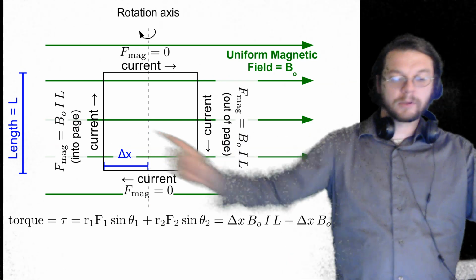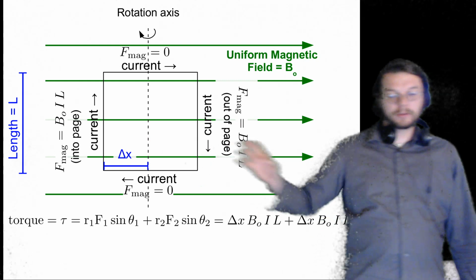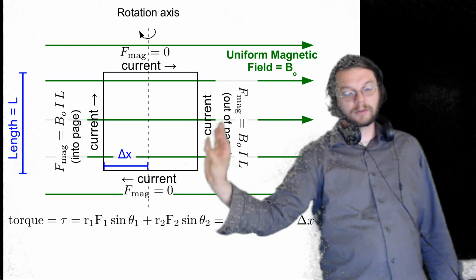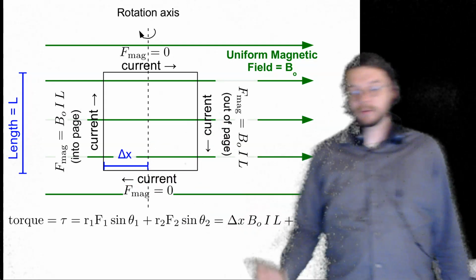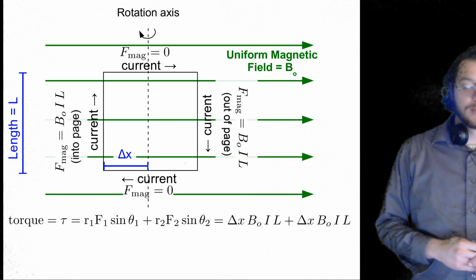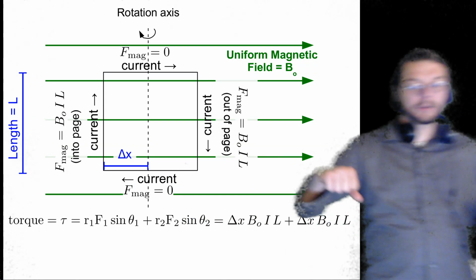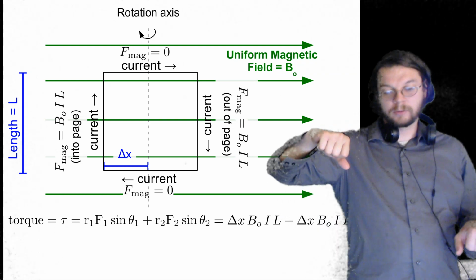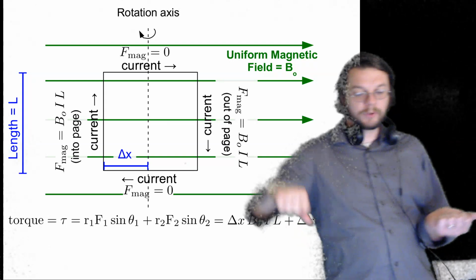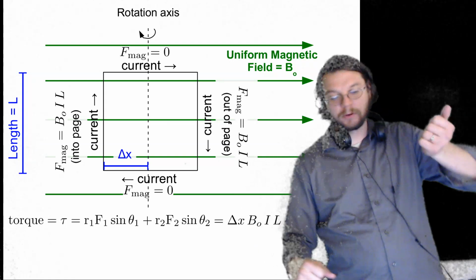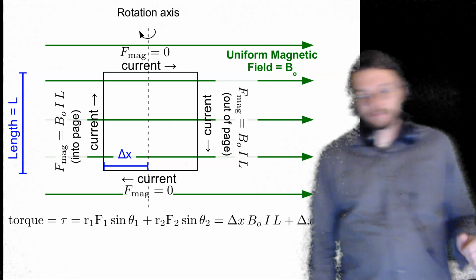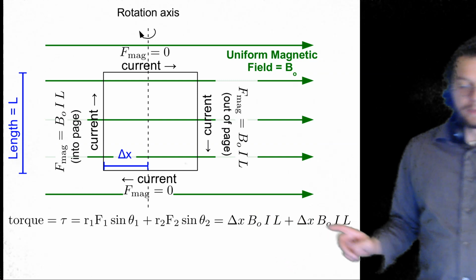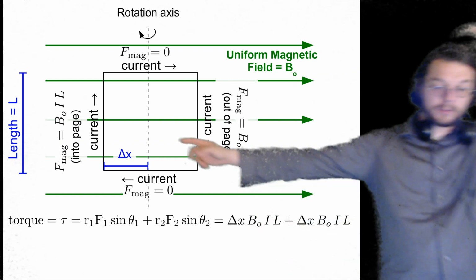Again, there's two sources of torque here. Now the torques do not cancel each other out because this is into the page, this is out of the page, but they're both causing the thing to want to rotate in a particular direction. It's kind of like when you're trying to get a nut off of your tire. You're pushing down here on the tire iron, and you're pushing up with your other hand. Those torques add together. They don't cancel each other out, even though one is down, the other one is up. Same thing happens here. And so you end up getting this for the torque that's on this coil.